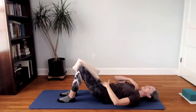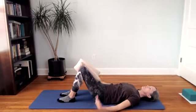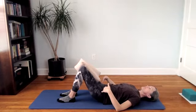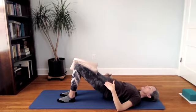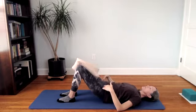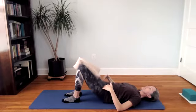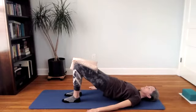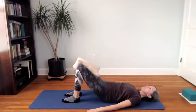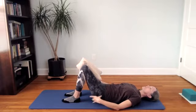So we're trying to keep that back nice and long. Just lifting up and down, moving from the hip joints. Now, if something feels uncomfortable through your thighs or your knees, you can always play around with where your feet are. Maybe your feet need to be a little bit closer to your bum. You can try that, see if that feels a little bit better. Maybe they need to be a little farther away from your bum. You can always make those little adjustments as you're moving so that you can see if you can feel some good muscle activation through the glutes and the thighs as you lift and lower those hips up.